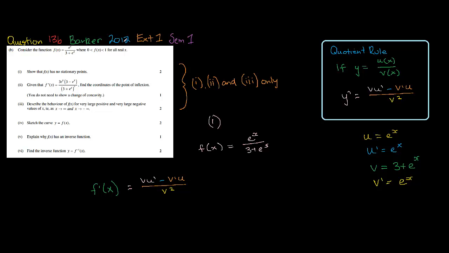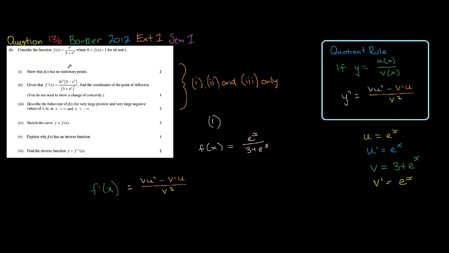It's question 13 from the 2012 Extension 1 Semester 1 paper. And this little darling's all to do with the quotient rule. And as you can see, it's a real long one. It's a bloody novel. So we're only going to do the first three parts, just up to the third part in this video, just to keep things short.